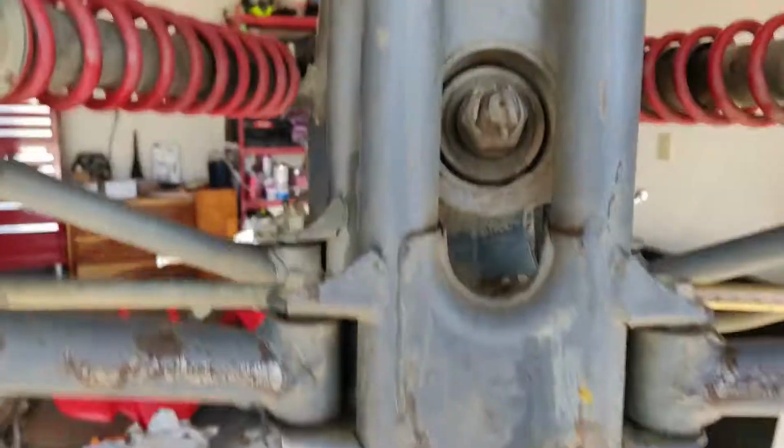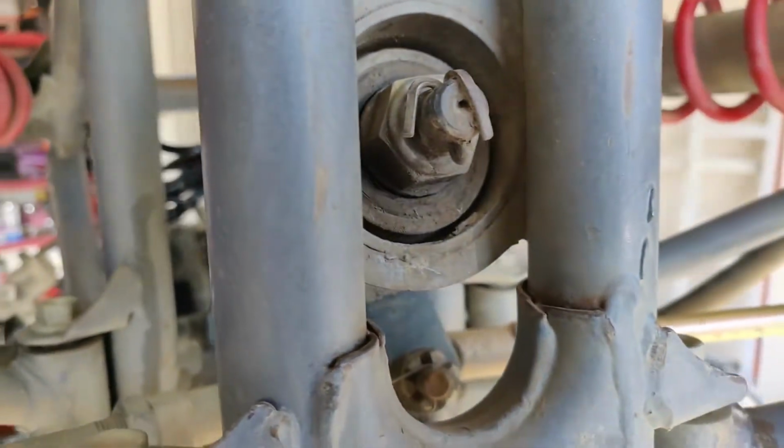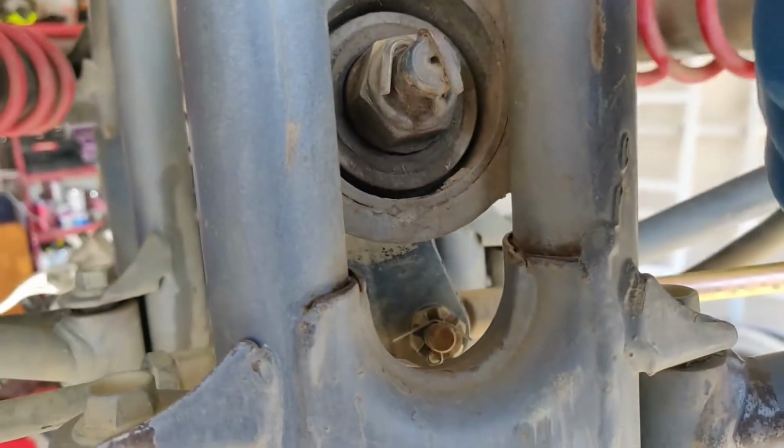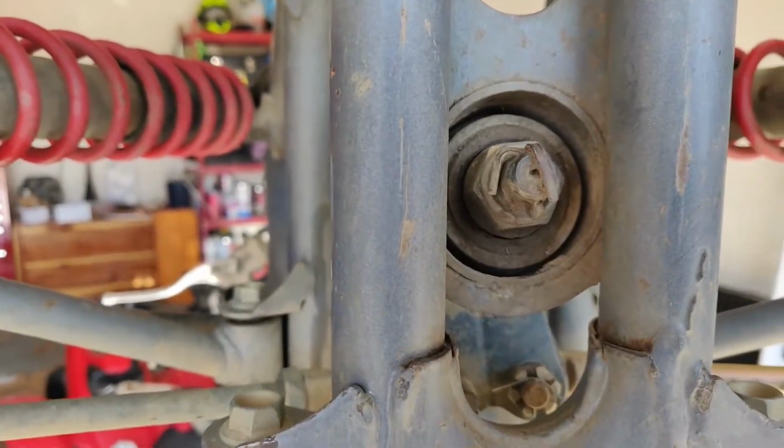Like that. Here's the cotter pin, and here's the nut. So we need to bend this cotter pin up, break the nut, pop the bearing out, pop everything back in.